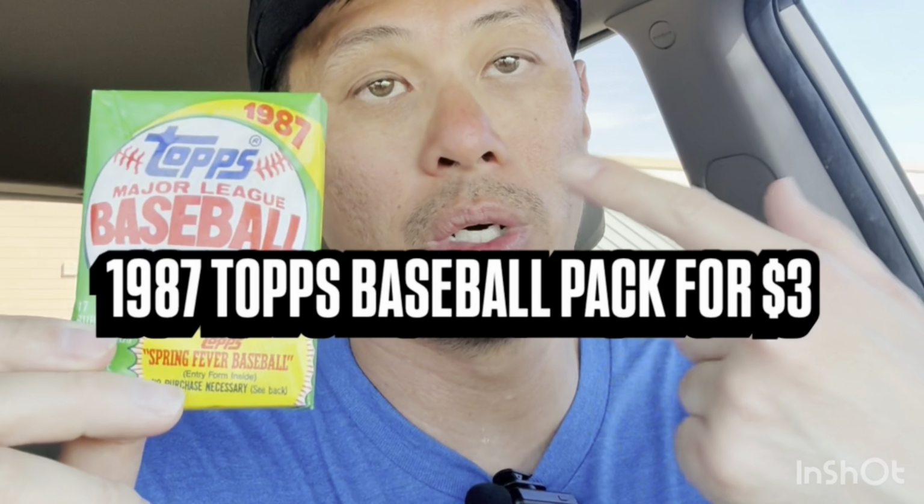And then yeah, the last couple purchases, I just bought a couple packs for fun. 1987 Topps. This is the one with those wood panels. Topps rookie card. There's a potential Barry Bonds rookie card here, Bo Jackson rookie card. I just figured it'd be fun. It was only $3, so I said, why not? I picked up a pack, which I'll open another day. Figured it would be some good content for us later as well.